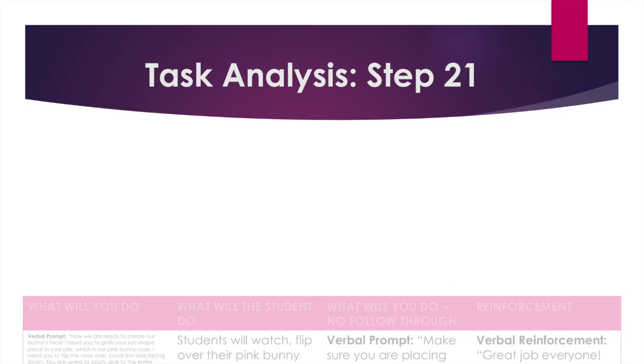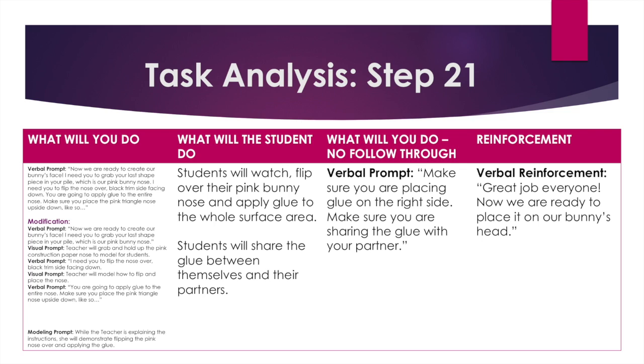Step 21. Now we are ready to create our bunny's face. I need you to grab your last shape piece in your pile, which is your pink bunny nose. I need you to flip the nose over, black trim side facing down. You are going to apply the glue to the entire nose. Make sure you place your pink triangle nose upside down like so. Modifications for students with disabilities.